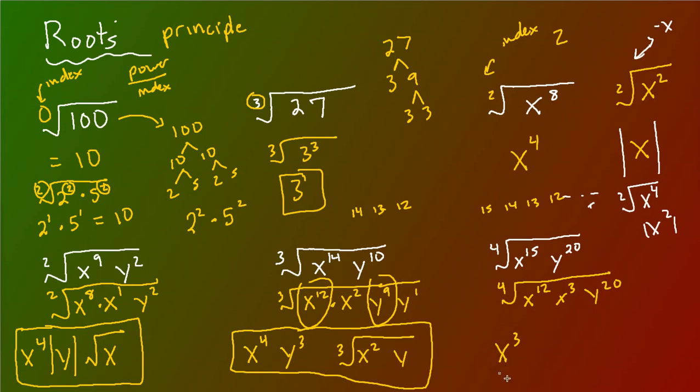Okay, now that's going to need to be in absolute value because I did an even root. Doesn't matter if I put the absolute value on the outside of the cube or whatever. I want absolute value there. So the fourth root of x to the third is still on the inside, and then I have y to the fifth, and again, that is an absolute value. Okay, so there we go.